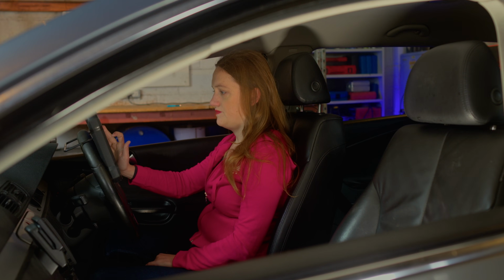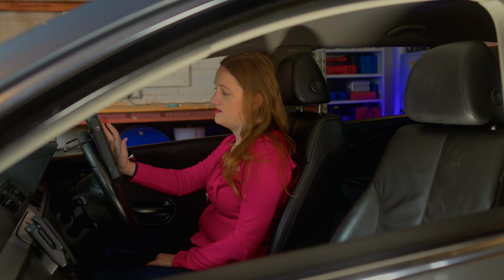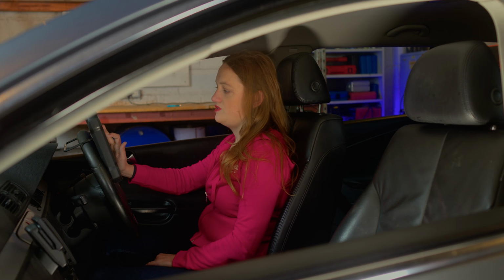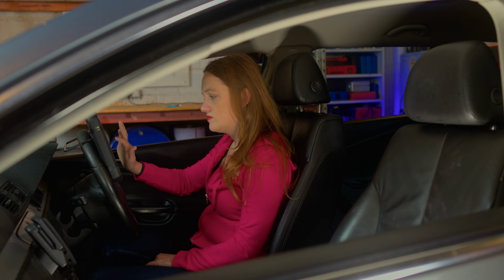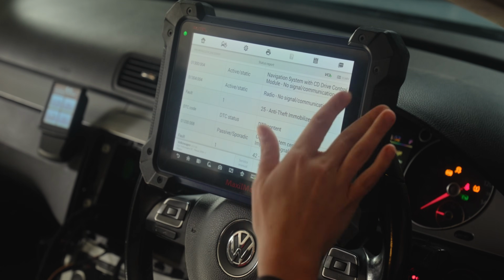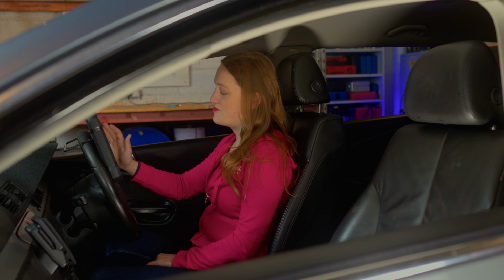What have we got? Got passive sporadic, function restriction caused by low voltage, and control unit in steering wheel, no comms. Oh, here we've got navigation system and radio. There is no radio, so I'm not surprised there's a fault.